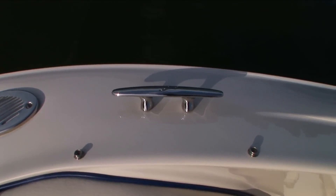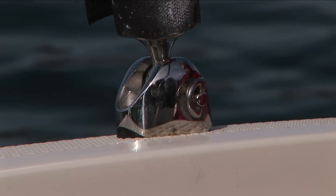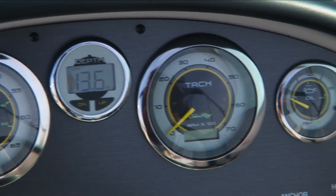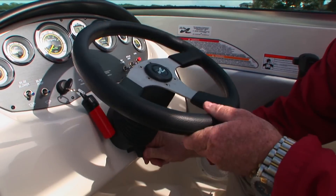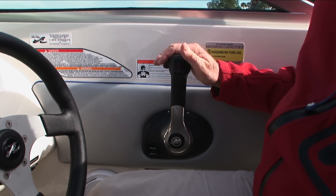Stainless steel cleats are positioned bow, stern, and midship — the midship one is the unusual placement, and it's easy to access over the windshield. Another stainless steel touch we like is the hardware on the Bimini top, which makes it easy to remove and put back should you want to change that setup. Even the helm is nicely appointed, like a much bigger boat. You have full instrumentation, a depth finder top and center, stainless steel lighted toggle switches, and a tilt wheel. Everything falls readily into hand, including this smooth-working throttle, which makes this boat a pleasure to drive.